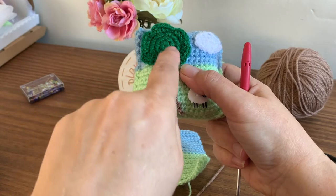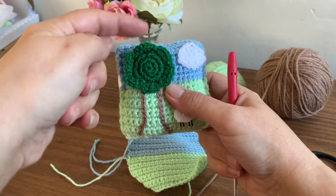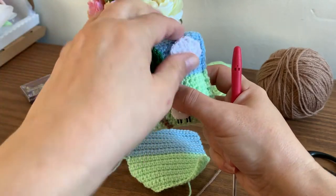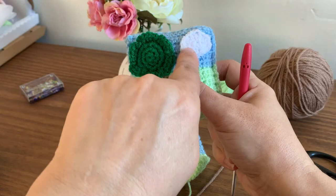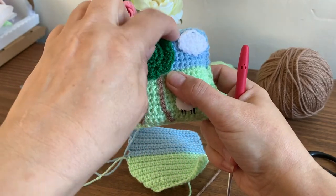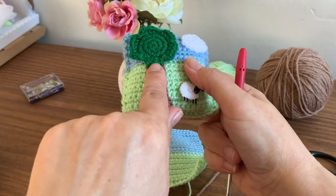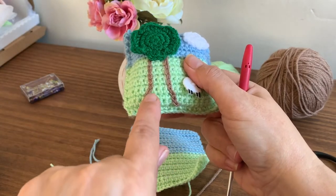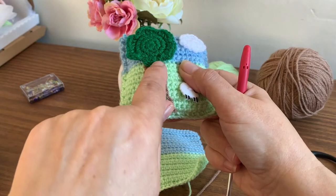I did sew the green top on first, but I left it so it's like a 3D thing — it's not just flat. The cloud I did sew down all the way. But the tree bit I just left the leaves principle up, apart from the bit to cover the surface crocheting, because I started here, went up, across and down.